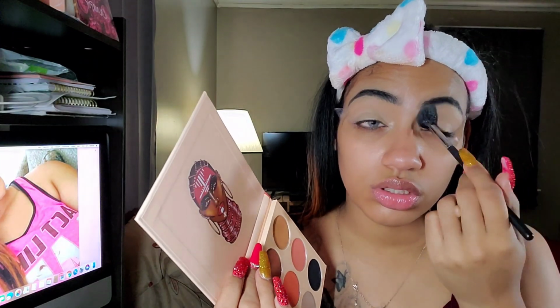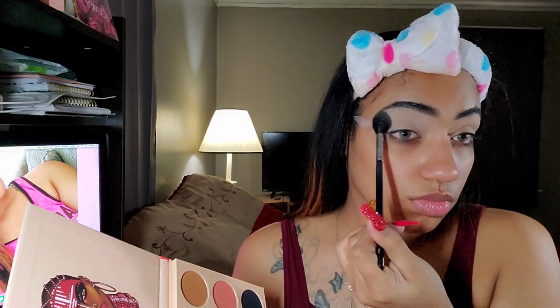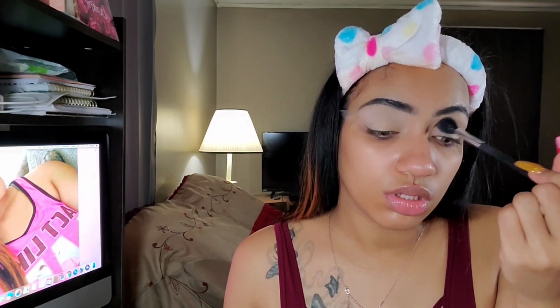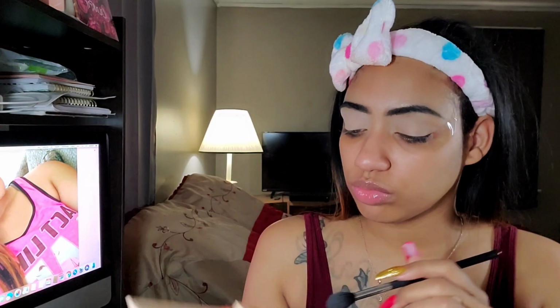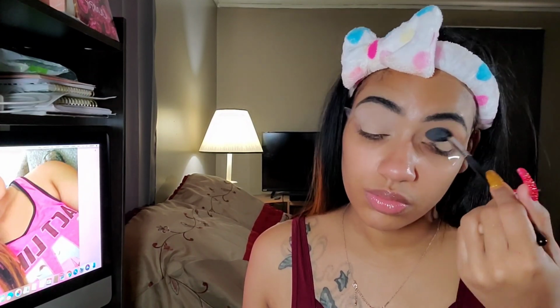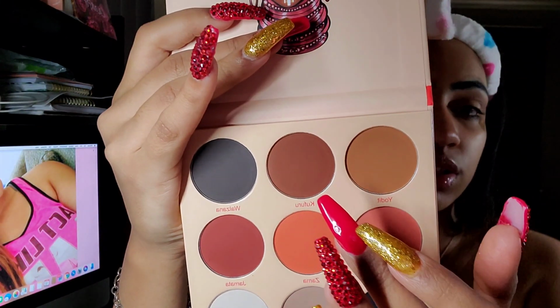And just set. Okay, then I'm gonna dip into the shade Yodit, which is this caramelish brownish shade, and throw that in the crease. And then I'm gonna take the shade Kafuru, which is this deeper brown, almost has a reddish undertone to it, and place that a little bit lower than where I put my first crease shade.